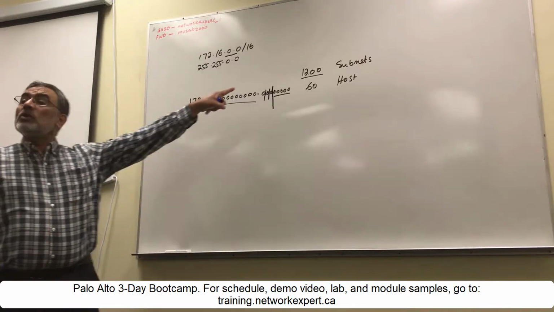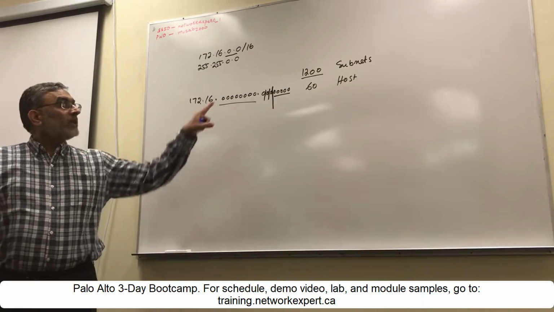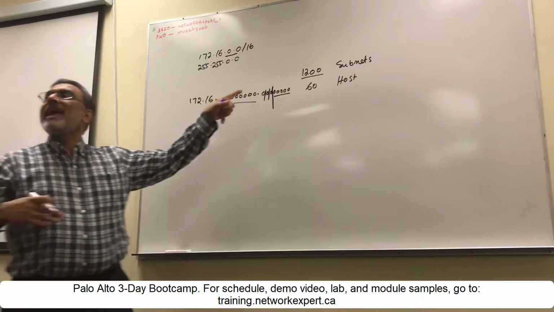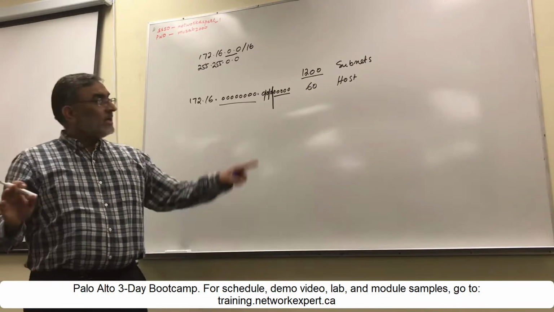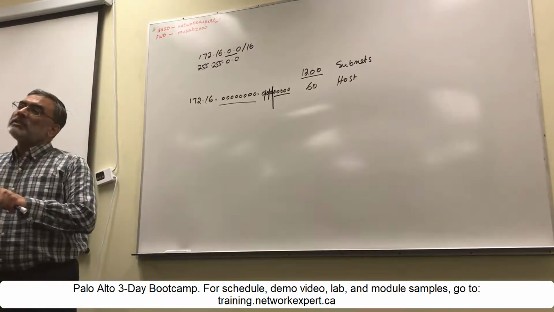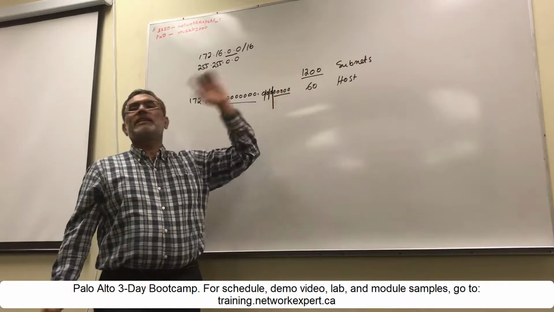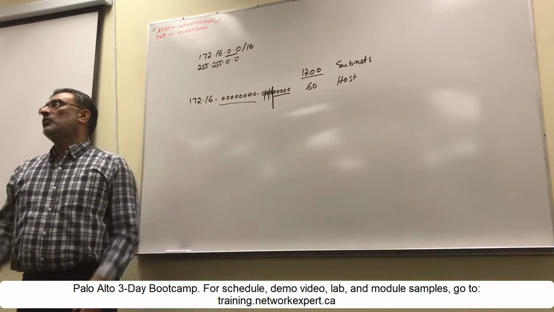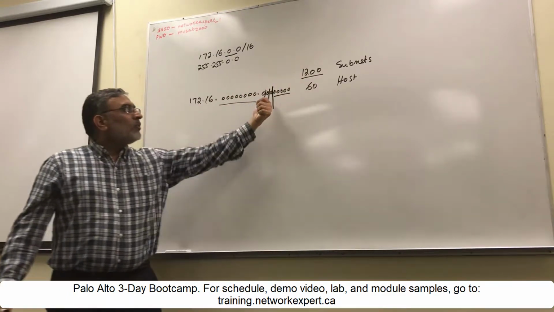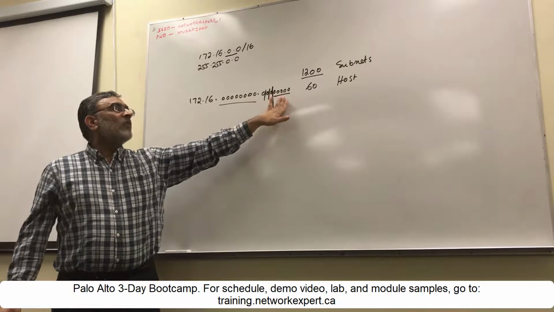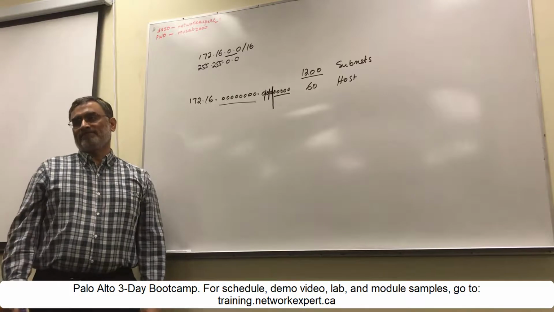Okay, so I chose this example intentionally to show you that you cannot always fulfill any requirement. Someone may tell you to take this and break it down into 1200 subnets with 60 hosts on each. You cannot do that. Why? Because to meet this requirement you are moving 11 bits, and you have only 5 bits left in the host portion, which cannot give you more than 32 addresses.